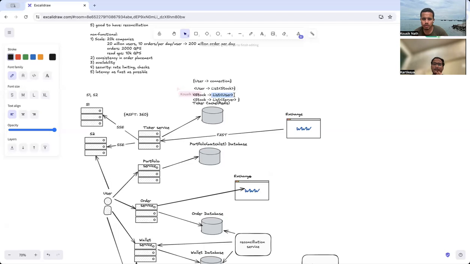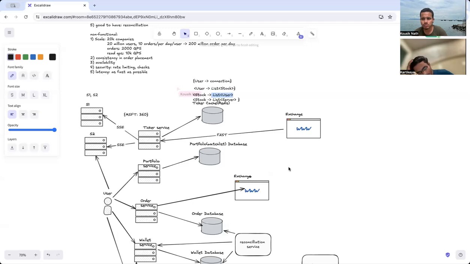What I'm just saying is that even if we don't make this data strongly consistent, it doesn't matter. Let's assume the data can be transferred through an API call. Once you get the data, you can cache it for 5 minutes maybe, and after 5 minutes you are again going to make a call. So you are not going to make this call all the time. You are going to make this call periodically.